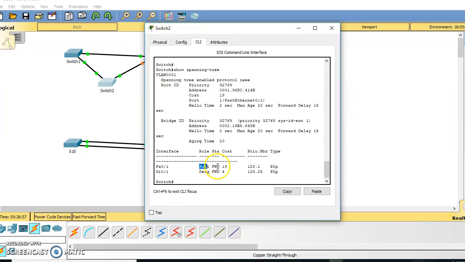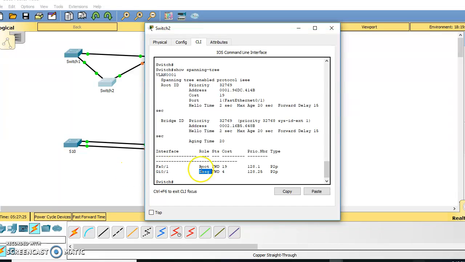That's forwarding. This is our root bridge that has a cost of 19. You'll notice that there is a designated port which is also forwarding. It can forward frames. The cost there is 4, but that's using a gigabit connection.